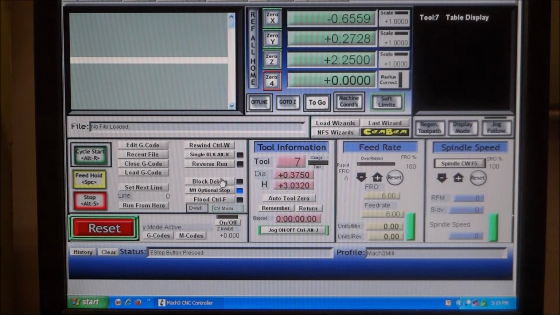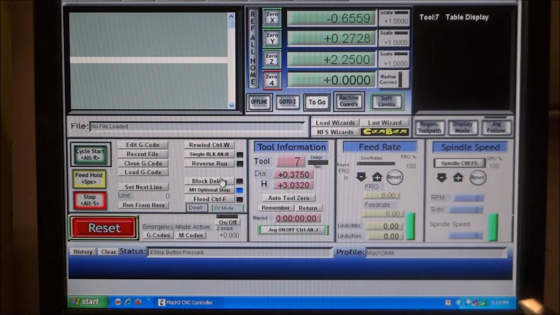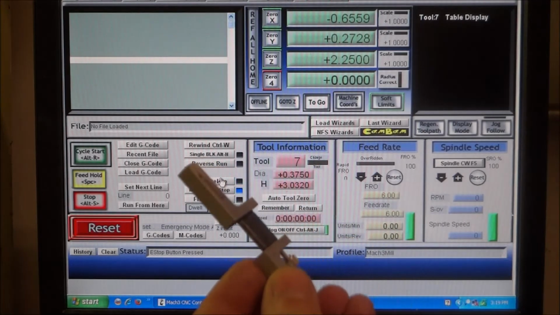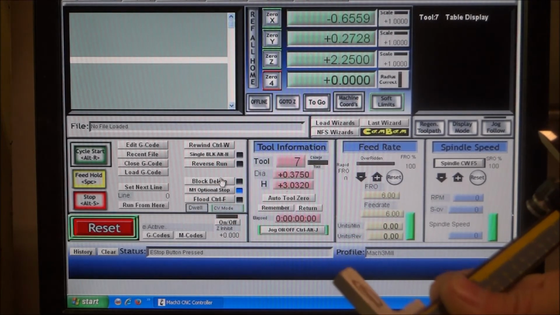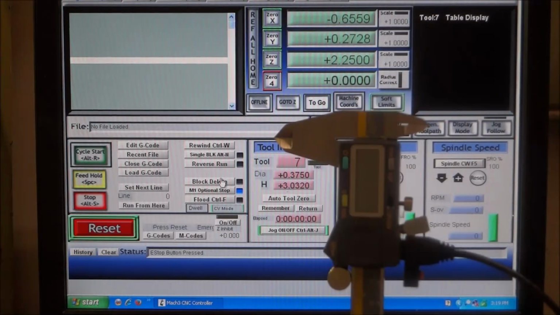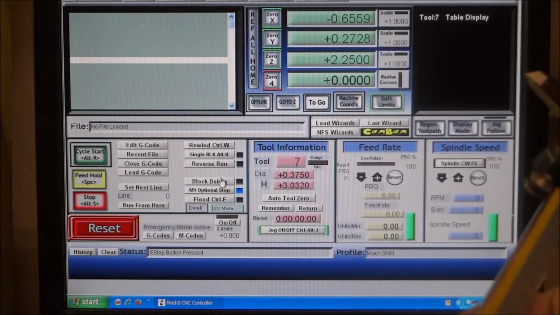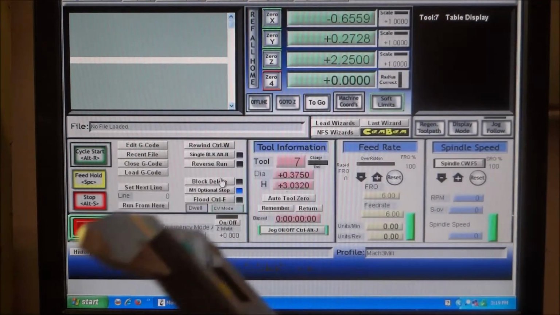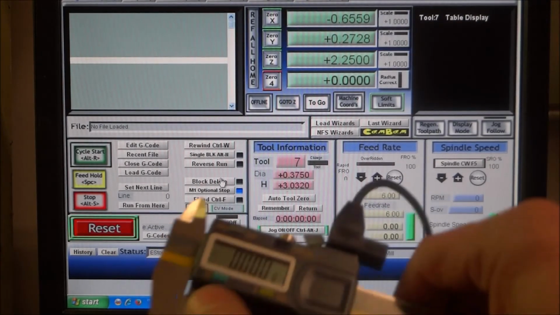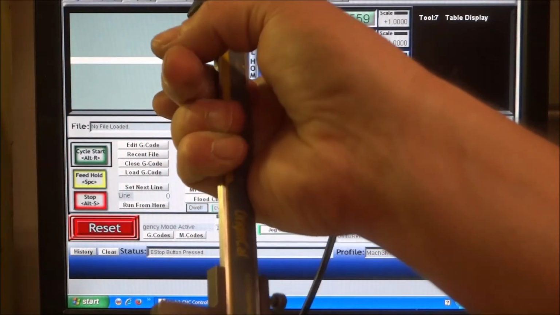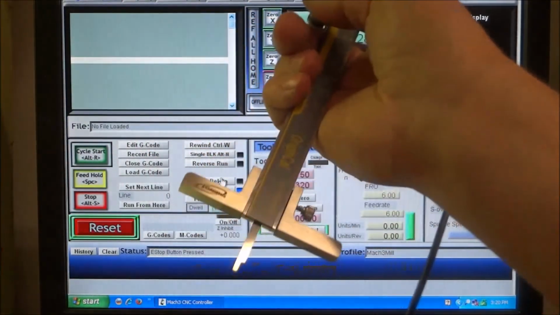One other thing that I thought was great with the Origin calipers, and for that same $114, you can add a depth stop here. Just line it up like so, tighten it up, and now I can use this to measure my tool height, just like so. Now let me show you how I measure mine.